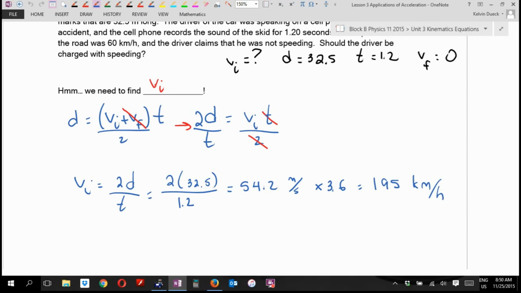If you're looking at this one and thinking that the whole time seems fishy, the cell phone magically picking up the sound of the skid, yeah, I had to cook the books a little bit to give you an interesting question. It was a setup. It was a contrived question that I wanted to make interesting to just get you started on our collision investigation physics. But in reality, we can do way more. We just don't have the skills yet. Okay?